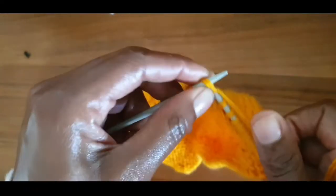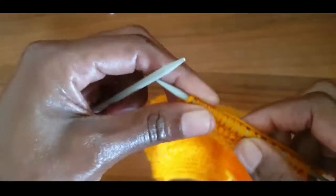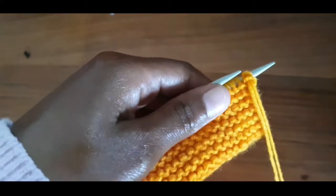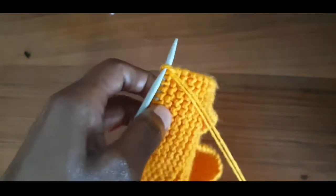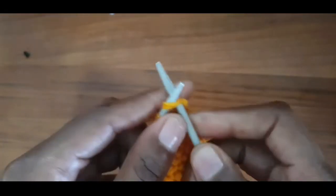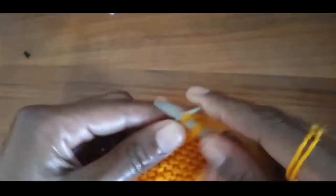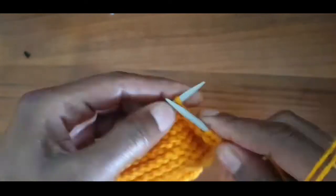I'll meet you up, guys, when I'm done with the 14 rows. I'll meet you up at the 14th row. So now I'm at row 14, which is the final row. So I'm going to work that in gutter stitch. Then we're going to do the bind off row.